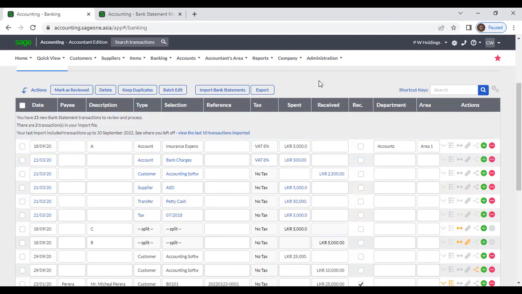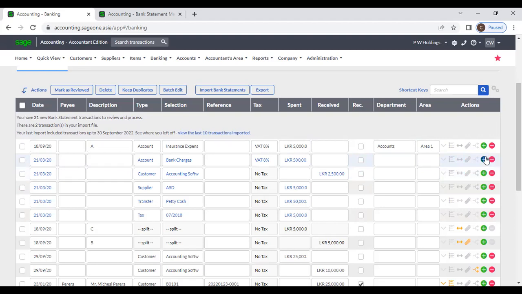Okay. Next, we will discuss advanced features in this banking module. Now, sometimes from one payment, you will pay for different GL accounts of different suppliers. Okay. In that case, you can split your transaction.